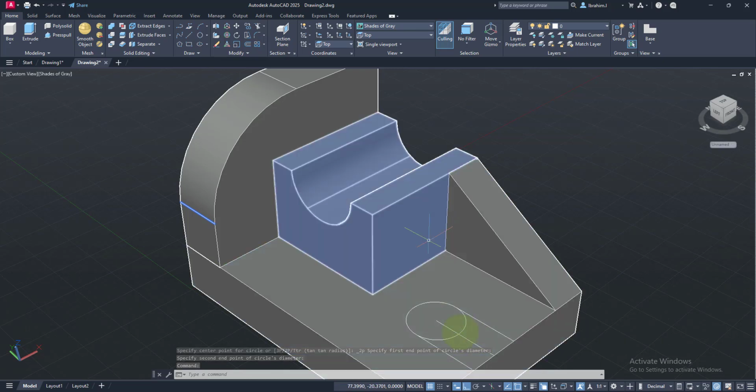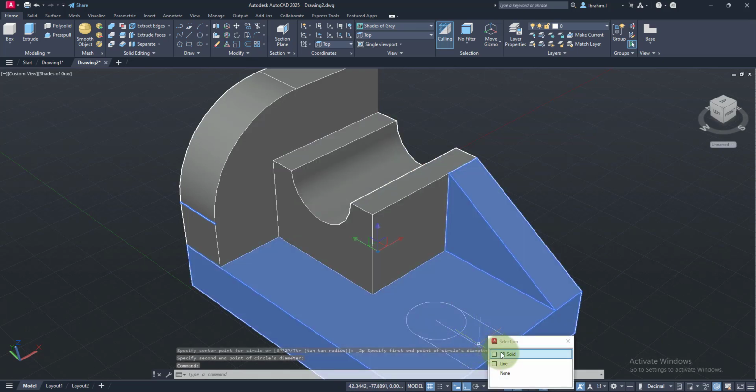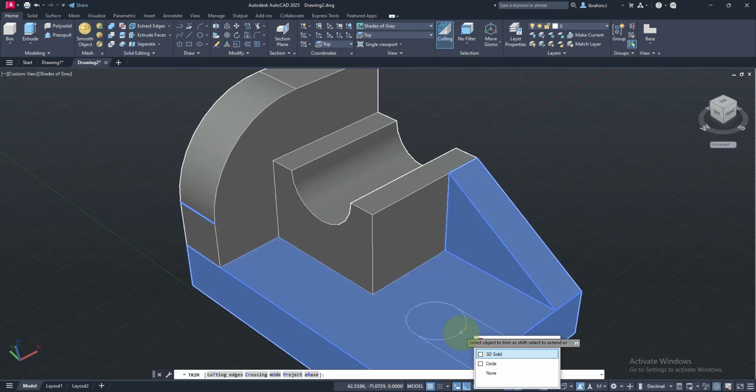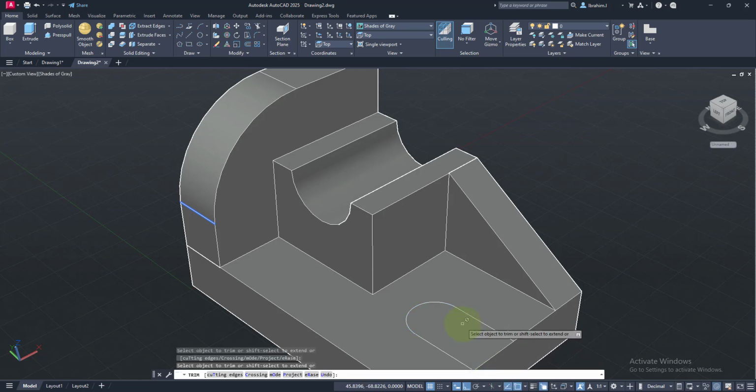What do I need? I don't need this guy. I don't need this guy. I'll select the line itself and I will delete it. Apart from that, I also need to trim some things off. For example, this other half of my shape. I can get rid of that, the line itself, the circle. Can you see that? This is exactly what I need, guys.